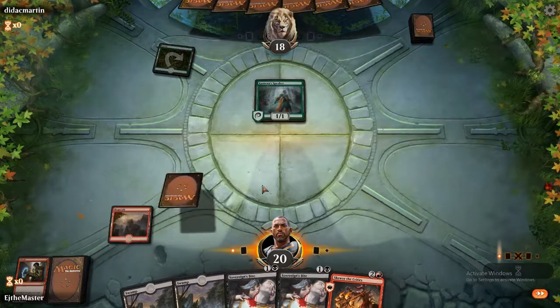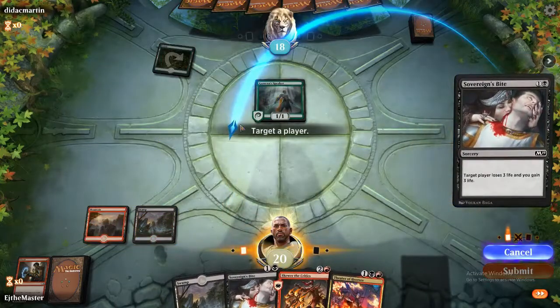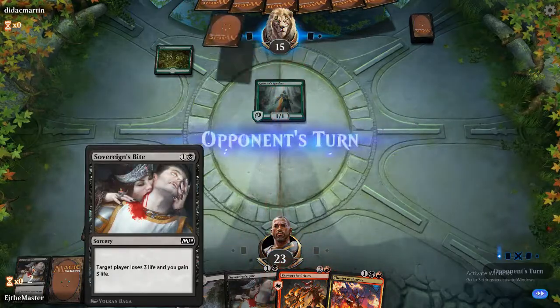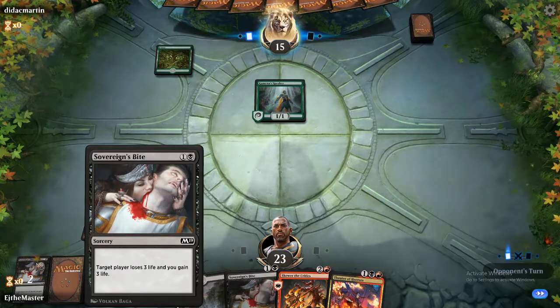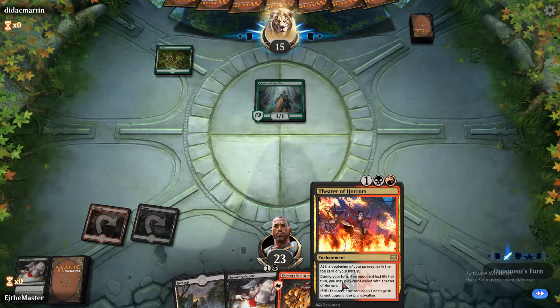Uh-oh, Merfolk. I hate Merfolk. Alright, this hand is actually looking really incredible. I like Sovereign's Bite. Gaining life is always good, at least for us. Lets us combat other burn decks as well. So we're definitely going to play Theater of Horrors next turn. Very easily we're going to get ahead.